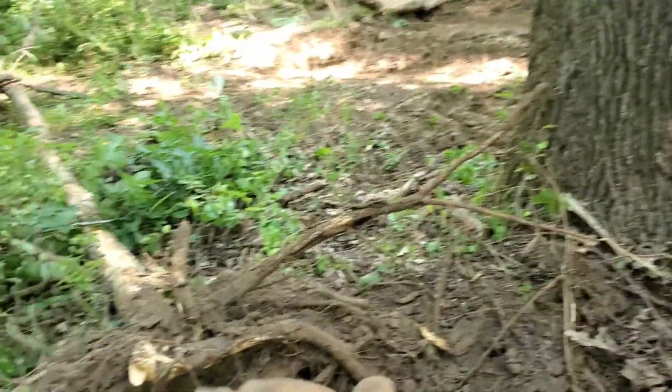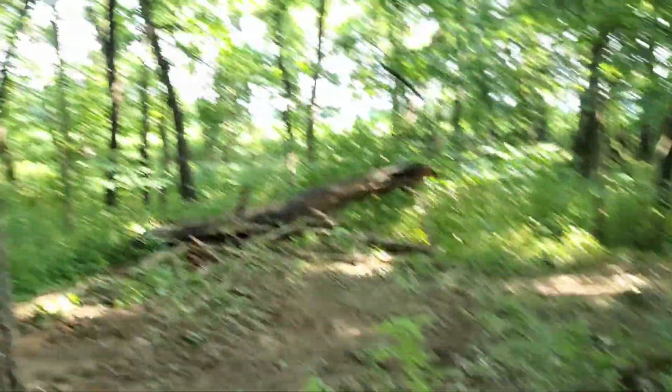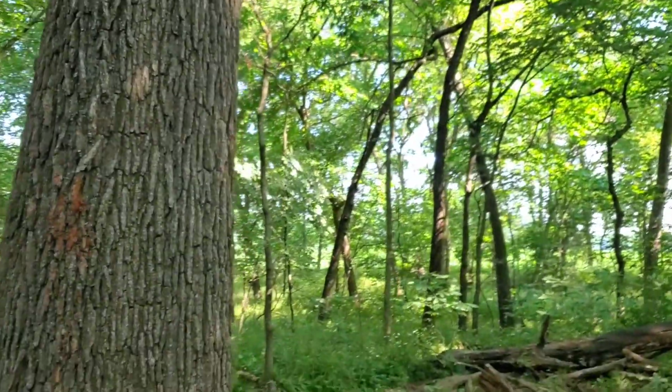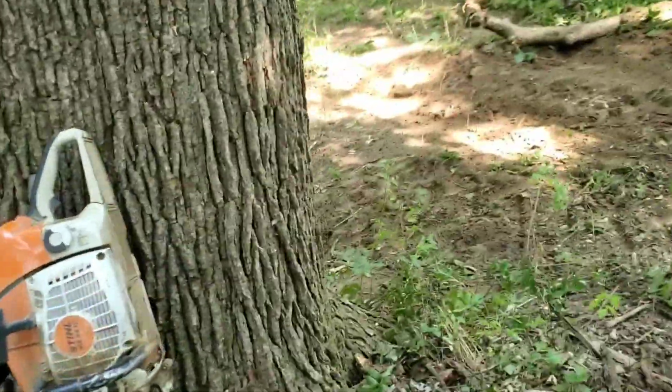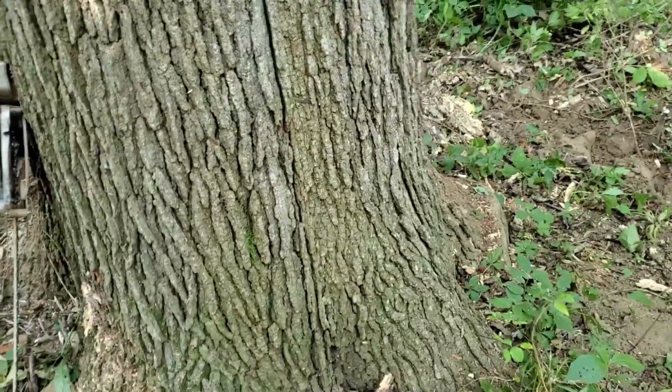I could stand to push that out a little bit more, but that'll be all right. We're going to try to lay that straight out there. So we're going to try to go with it, be the least damage to residual trees. What I'll do is I'll bore this out and I'll clip my spurs, and that's how I'm going to put it on the ground.